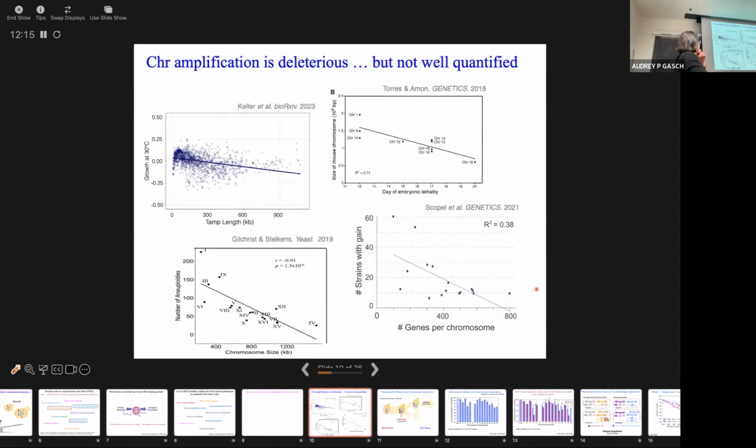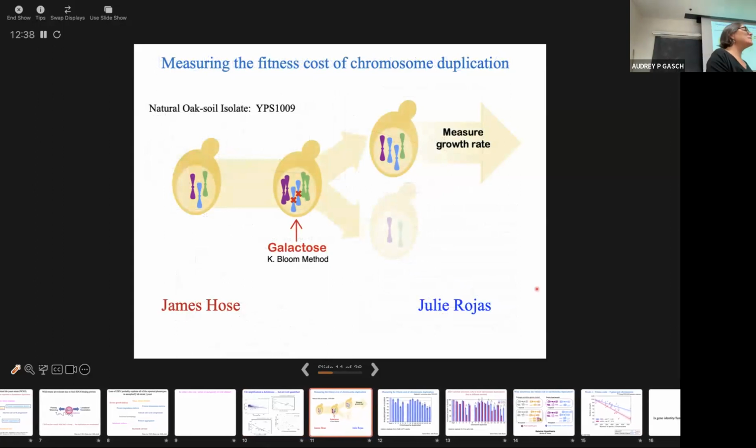So is there a cost to having extra chromosomes? There certainly were implications in the literature about that. I'm not going to go over all of these slides, but people had realized that cells that have larger chromosomes seem to have a bigger defect in their growth rate, but nobody really had a systematic way of studying that before. And so here's one of the first examples of the power of yeast. This yeast, Saccharomyces cerevisiae, has 16 different chromosomes, and it turns out we can manipulate their genome and engineer cells to duplicate any chromosome that we want.